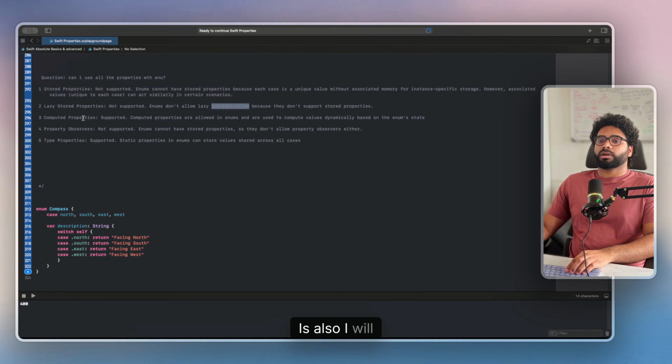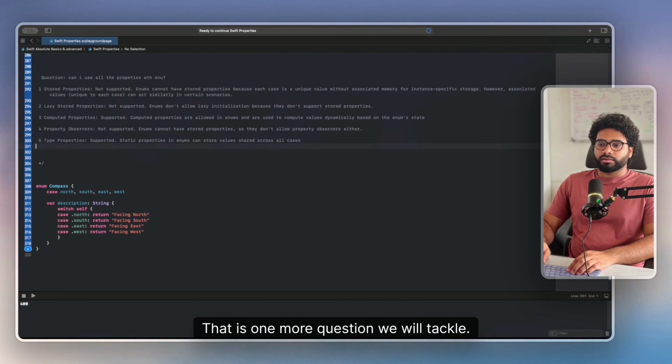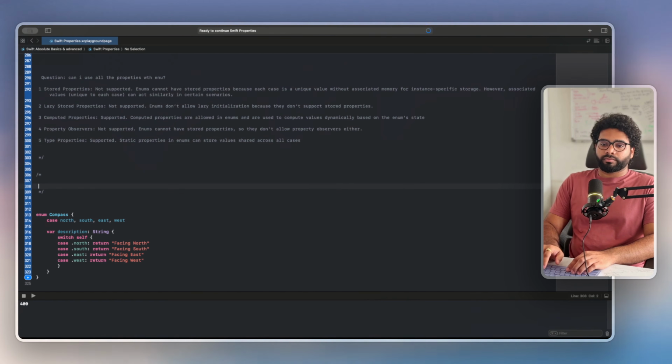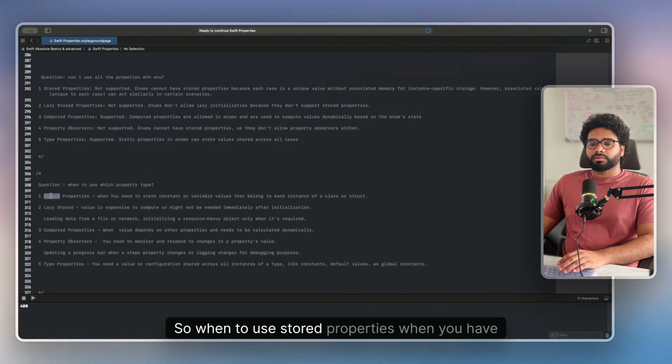When should we use them is also something I will put here. That is one more question we will tackle. When to use which property type? It's a big question. So when to use stored properties?